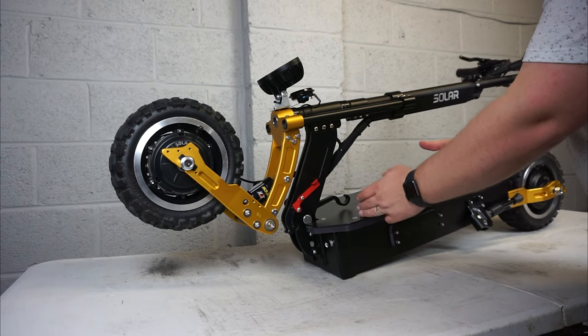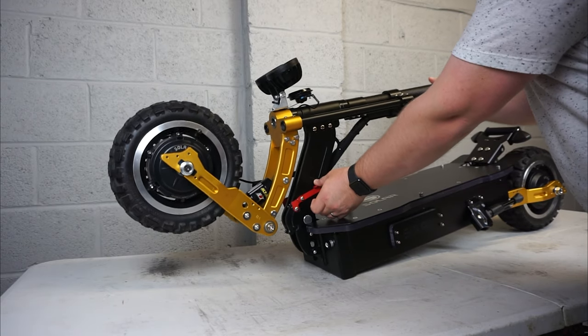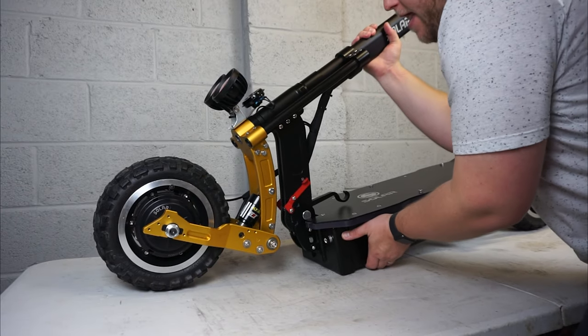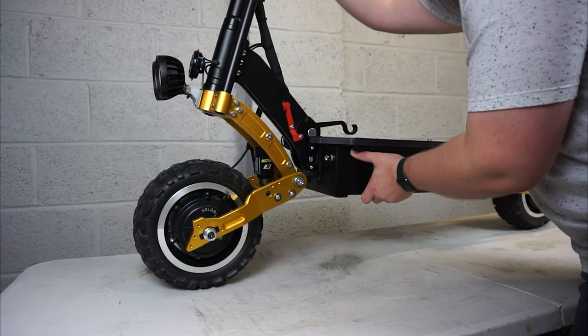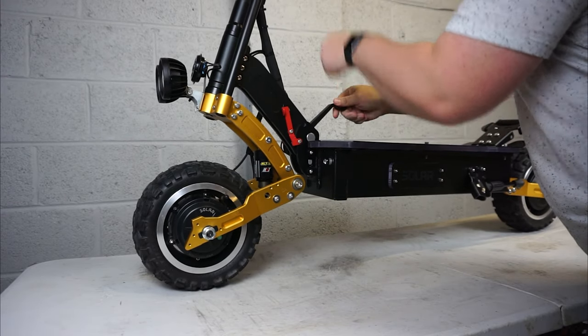As it's a folding scooter, I'll show you how the mechanism works. You press down the red lever, like that. You can lift the scooter up, it will click into place, and you can lock it and secure it with this lever just here.